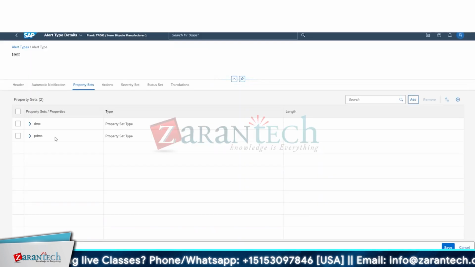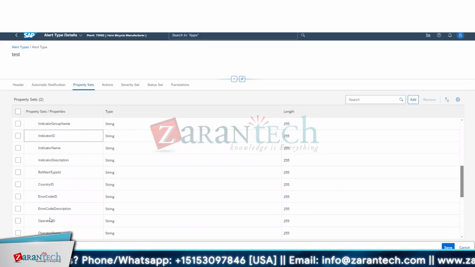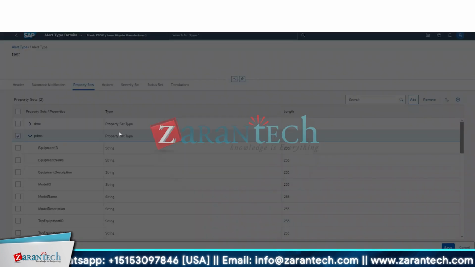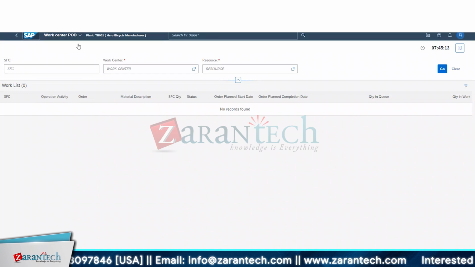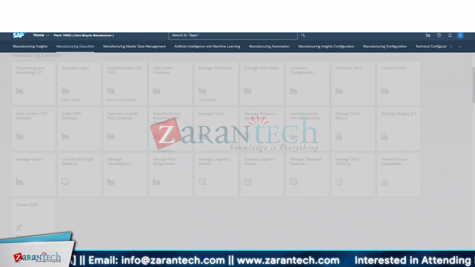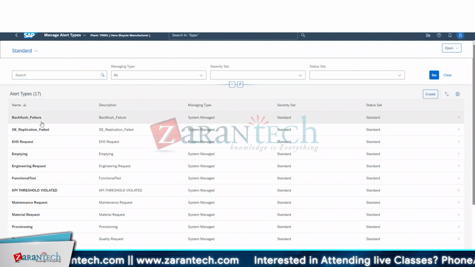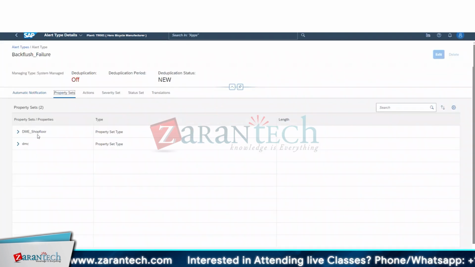Let's see. This is related to all equipment. This is also not needed. DMC shop floor has all the information.